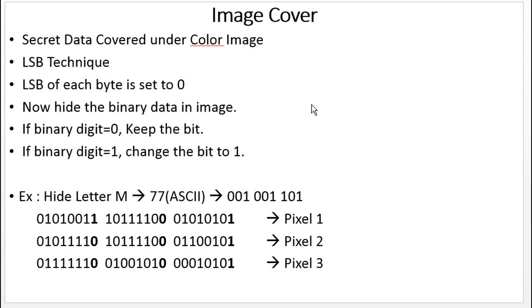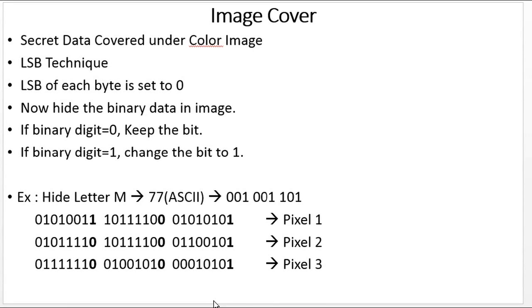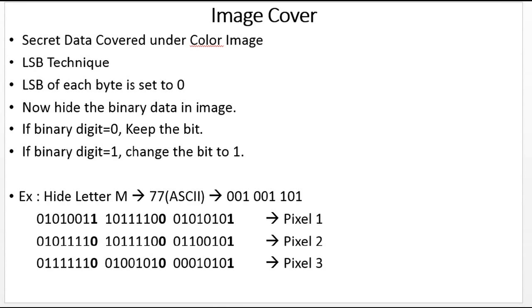The next steganographic method is image cover. This is similar to text cover, whereas the secret data is covered by the image instead of text. For this, we use the LSB technique, that is the least significant bit technique. As we know, each image is made up of pixels, and each pixel represents a combination of colors. The image is made up of thousands of pixels. Changing the border pixels, and that too only the least significant bits of the border pixels, won't affect the image much. Here, we are changing the least significant bits of the border pixels.